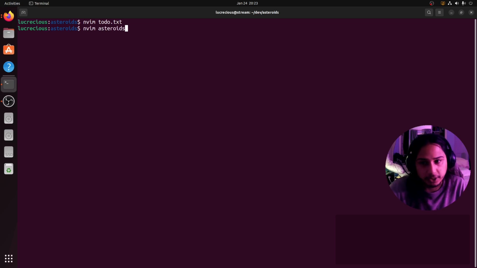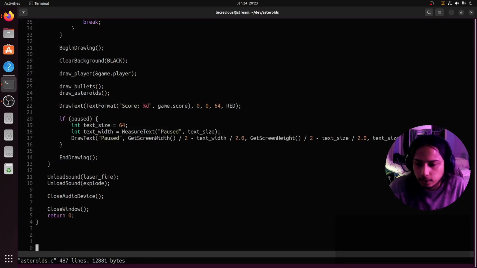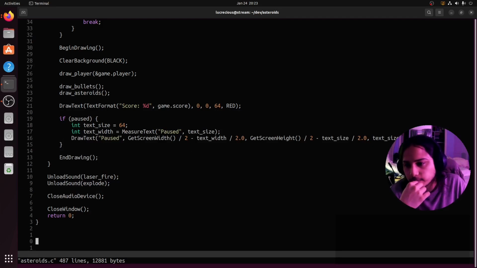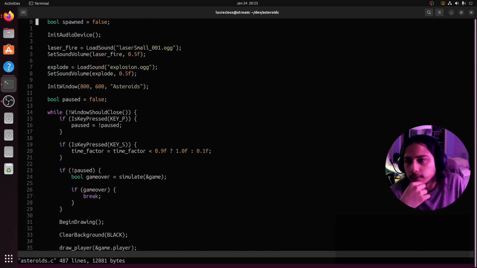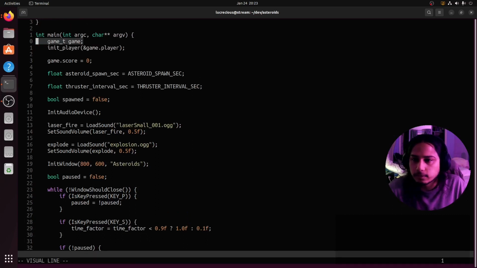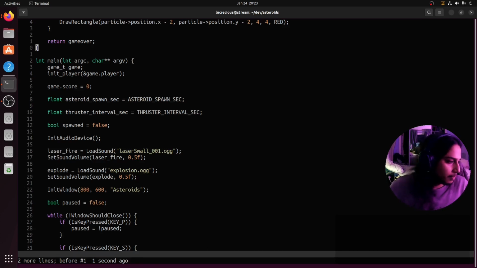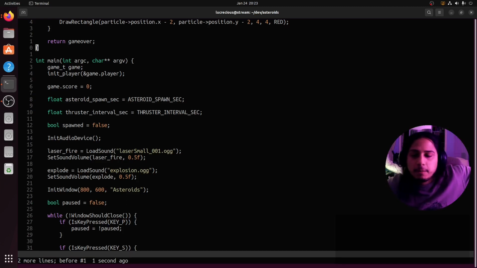That should also be pretty easy because we already have a pause set up. So what I want to do is, we have a little setup here, and I guess what I want to do is create a function that sets up our game state, because we have to reset that game state.